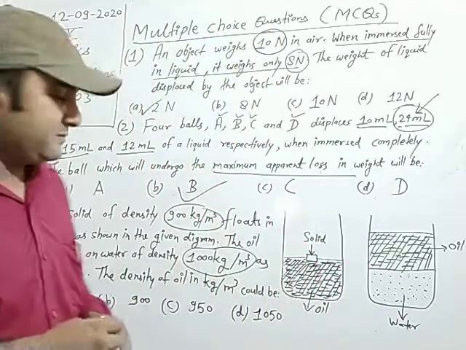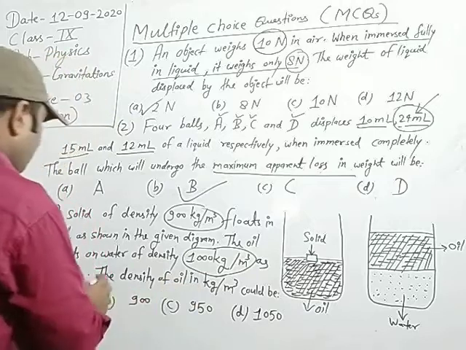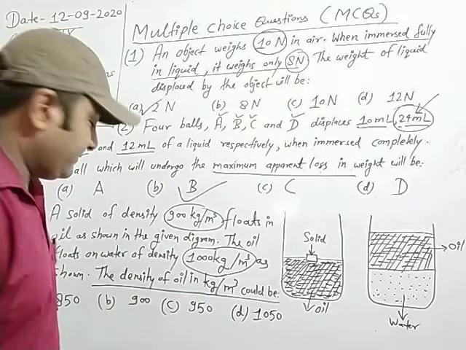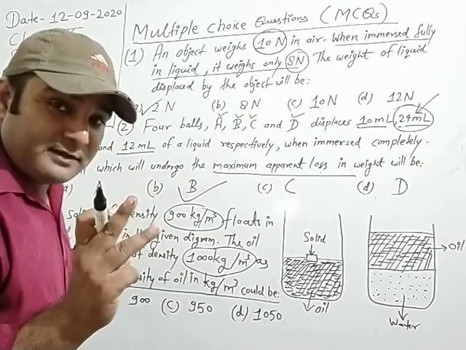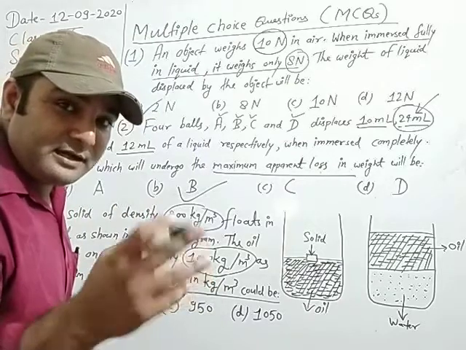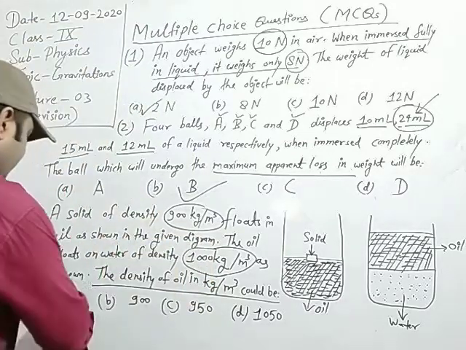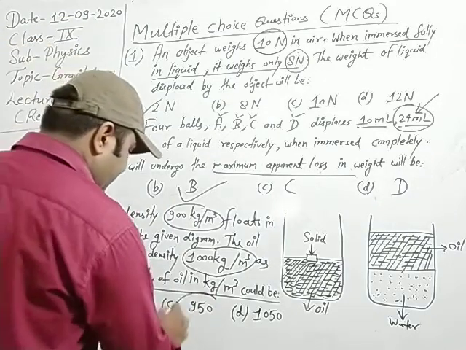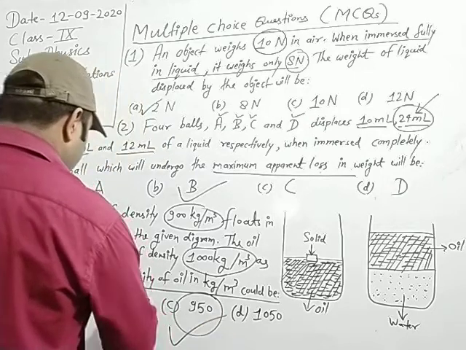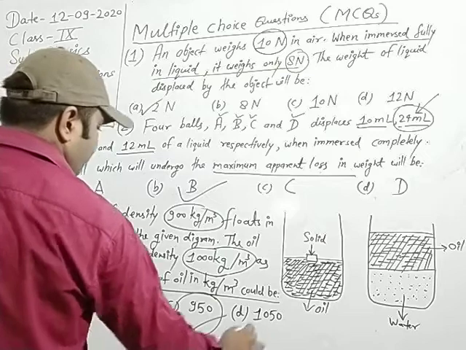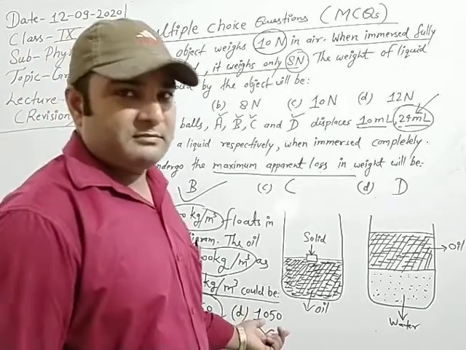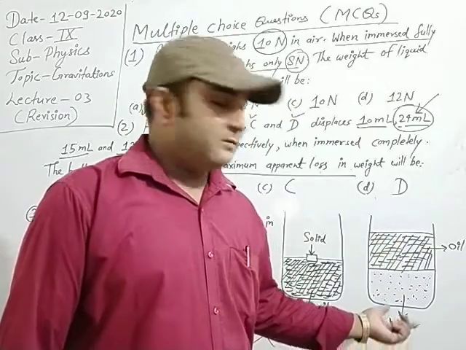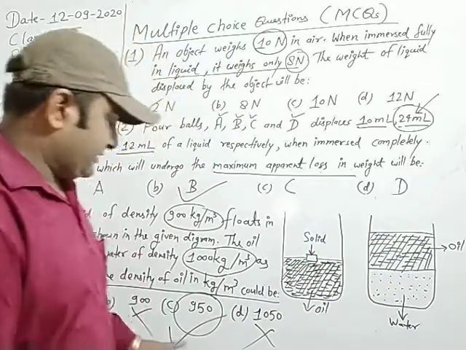So just see what the options given here were. The density of oil could be, remember, greater than 900 and less than 1000. So here 850 is less than 900, no chance. Here 900 also has no chance. 950 is the suitable answer. This is correct, and all the others are wrong. Clear? Because 1050, no chance. If 1050, then the oil would sink in water, or the water would be above the oil. So this one is the correct option, 950.